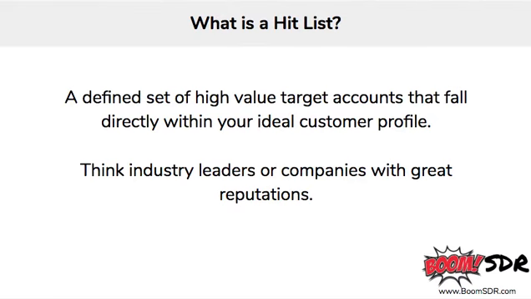All right, step one, what is a hit list? Well, a hit list is essentially a set of high value target accounts that fall directly within your ideal customer profile. So if you're selling into insurance, it would be the logos in the insurance industry that you would want to put on your website, or essentially think companies or organizations that are industry leaders or companies with great reputation in the marketplace.